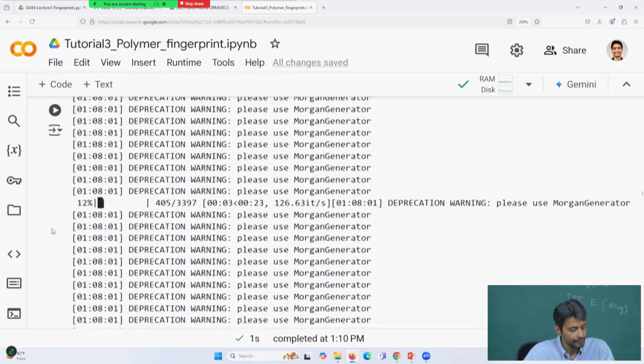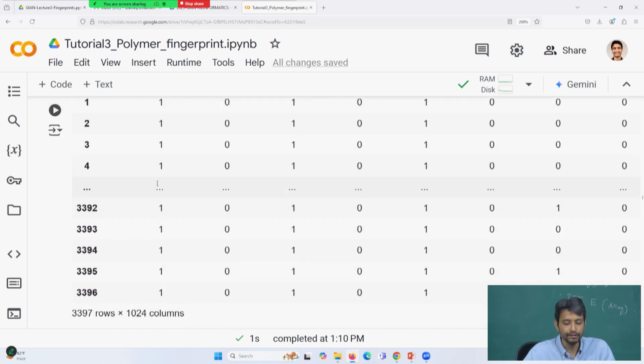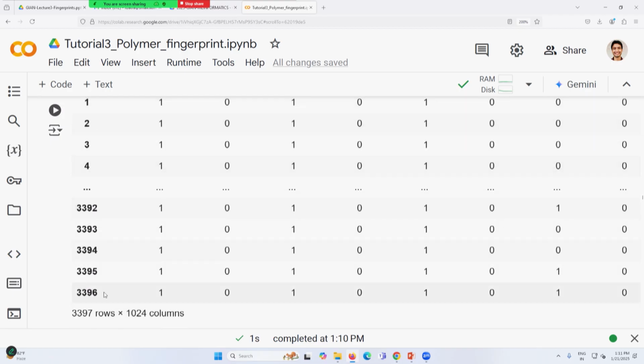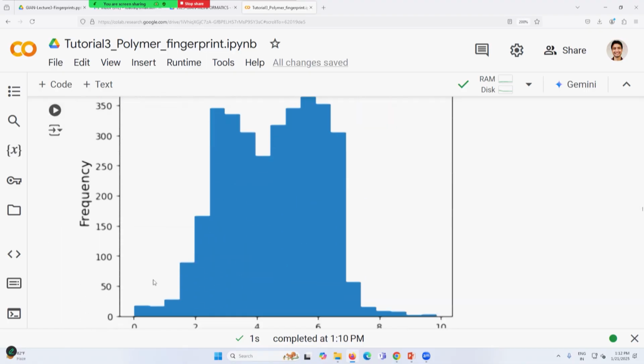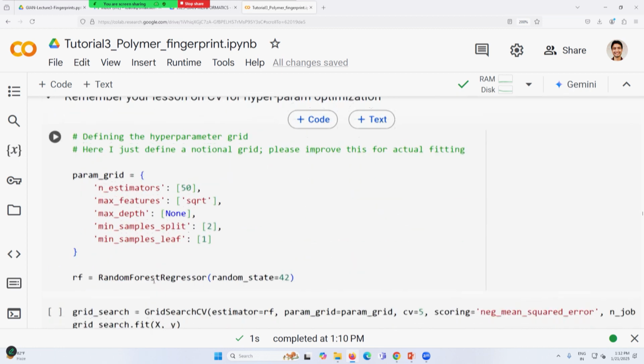So in this case, finally this is how the data set would look. These are my different polymers, around 3000 polymers, and then I have a 1024 dimensional quantity consisting of ones and zeros, which is telling me the fingerprint of my polymer. And then what I've done next is, again, visualize your data and start training the model.